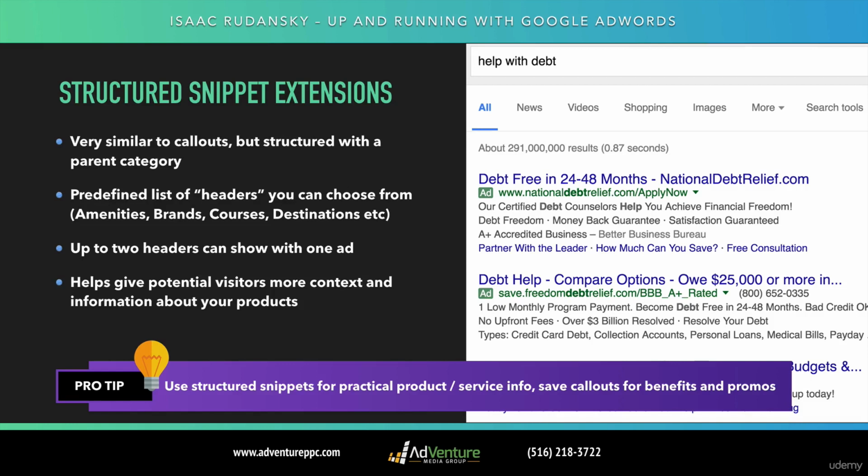Callouts are, you might not see this necessarily in the copy of the page, but this is kind of what we have going on for you. We have this special cool thing. We have this level of history. We've been around for 50 years. Those are callouts. And structured snippets are really, this is the type of things we offer. It's very pragmatic, very practical. It's still very important, but you have the callouts, which are more emotionally driven information, and the structured snippets, which I guess are more intellectual, pragmatic information.